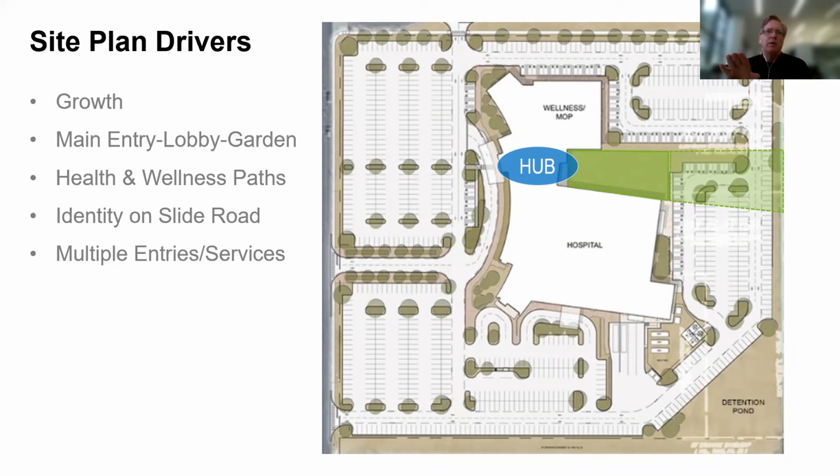We've got ambulances and services to the south. We know that the development to the south is going to be screened and so forth. So it's probably the only place that feels almost like back of house, even though it's facing south. But we're trying to screen and do things with that, because even the east side is more expansion, would be the campus. So there really is no backside of this building. Every side has to be thought through with regard to how the facility is responding to the different needs.